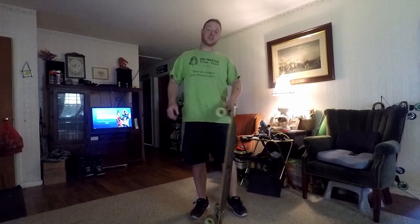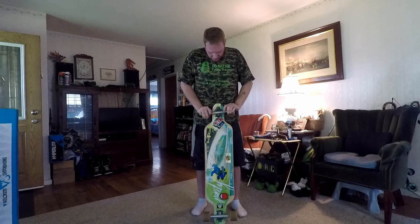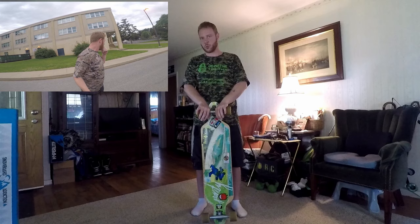This has also replaced my bicycle as far as commuting around town. I did buy this mostly for making turns going downhill, which was why I knew I wanted the drop-through truck style. They do make trucks for longboards that have a double articulating point — instead of just moving a little bit, they're actually like four-wheel steering on a really fancy car. I saw no point in updating my board because I spent so little for it, and those trucks are very expensive.